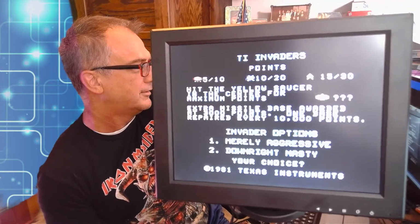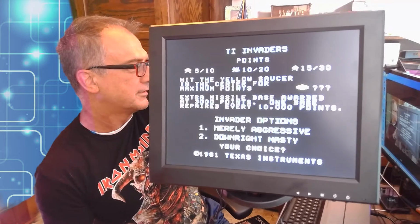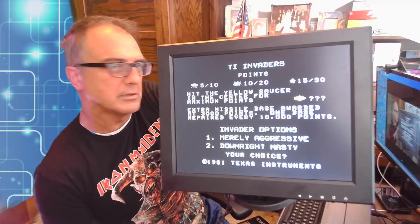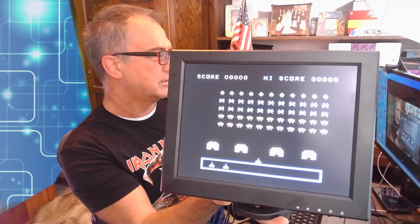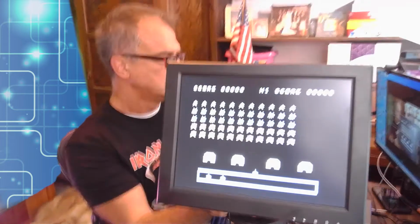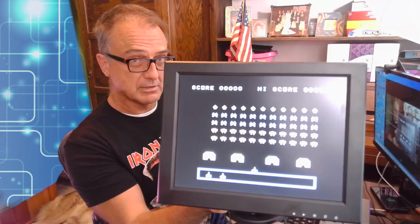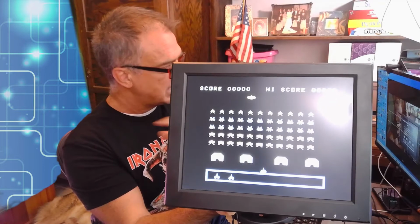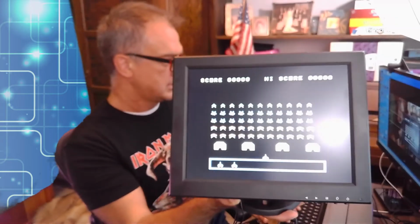Oh yeah. Looking good. Now I know it's got an attract mode if I just let it run for a bit here. So you have invader options there. You can go merely aggressive or downright nasty. Let's do merely aggressive. Oh my gosh! That looks familiar. I think that's Centipede. Check out that sweet audio, man. I mean, aren't you glad we got the stereo, the left and right audio, and not just one? Because you just couldn't get the real effect. See, like right there, that UFO, not compelling in mono, gotta have it in stereo. Just awesome. So, what's the fire button?